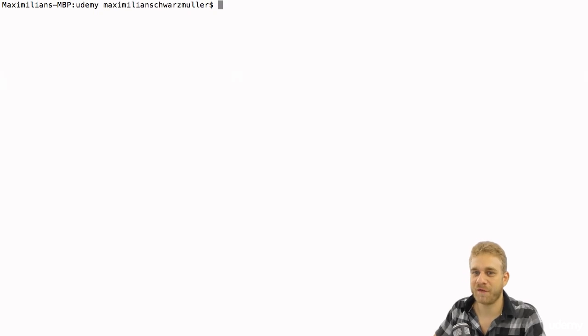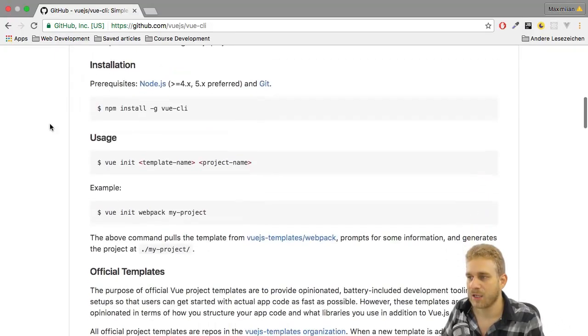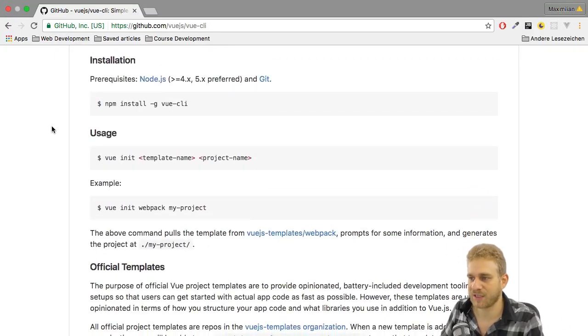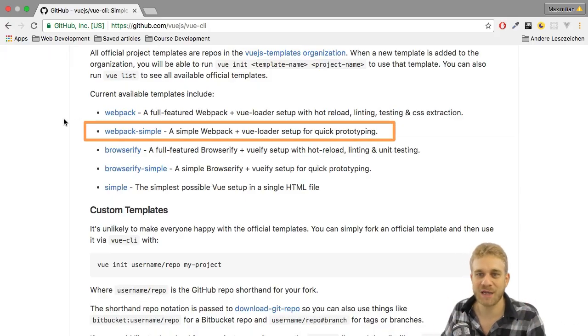Now that the installation did finish, I can navigate into the folder where I want to store my project folder, where I want to create my Vue CLI project or my Vue.js project. And I can then do this by simply running vue. This is available since we just installed the Vue CLI, and then which template I want to use, so which template of my project I want to use. If we have a look at the official Vue CLI GitHub page, you can find it by Googling for Vue CLI. You will also find the explanations here, but you will also find the available templates I was mentioning on these slides earlier. So I'll choose the webpack-simple setup, which has everything we need for this course.